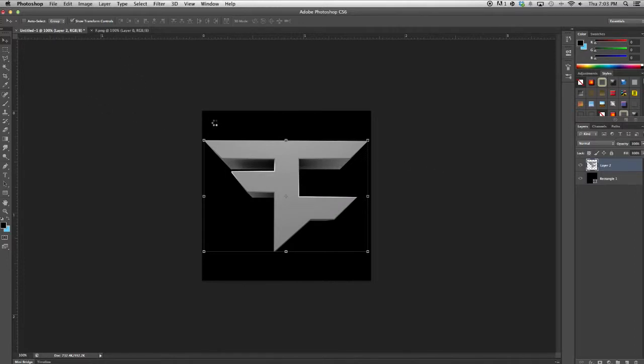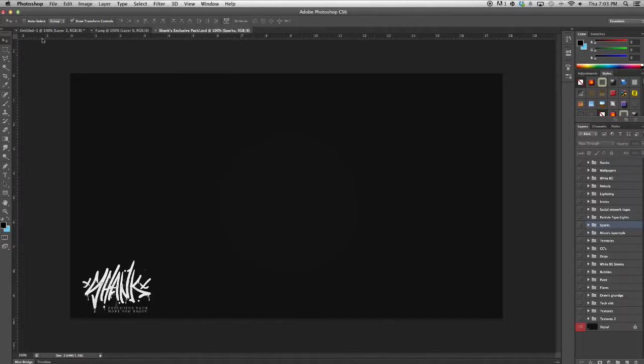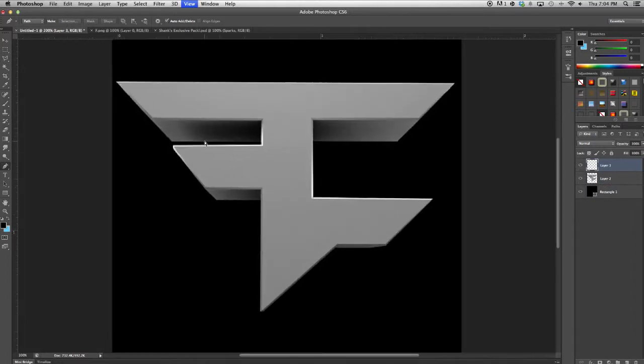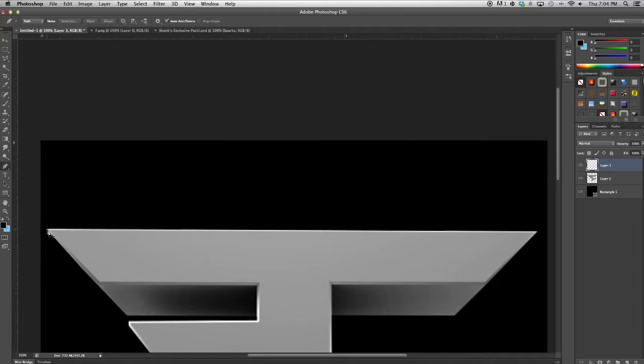So let's see. Okay. If you want to make the edges look really cool and crisp, I would click on the pen tool, make sure it's on path. Yeah, let's just see. Click on the layer tool again, and you just want to highlight the edges. So let's highlight that, that, and you can hold shift and it'll just draw a straight line across, but since my logo's not straight, I'm just gonna click on the other end.